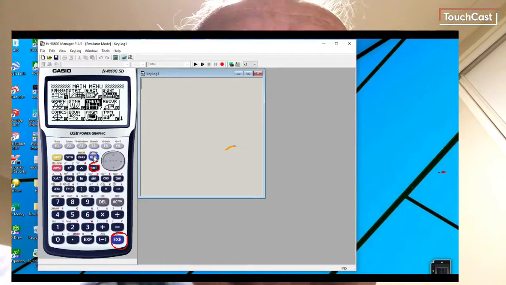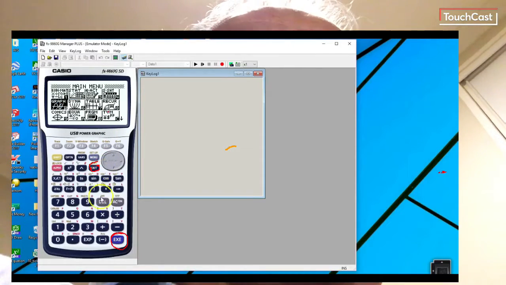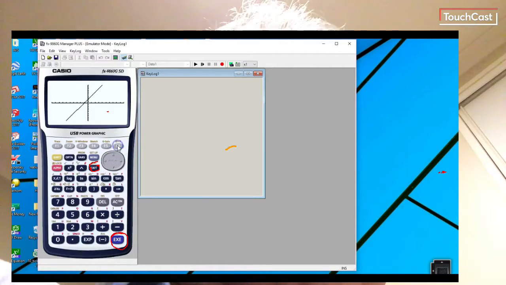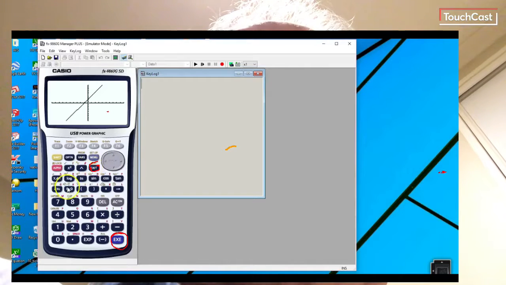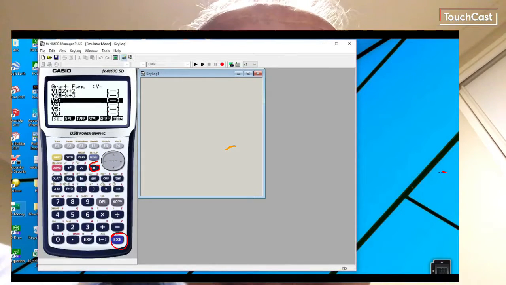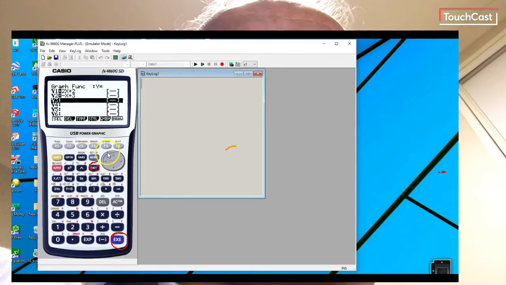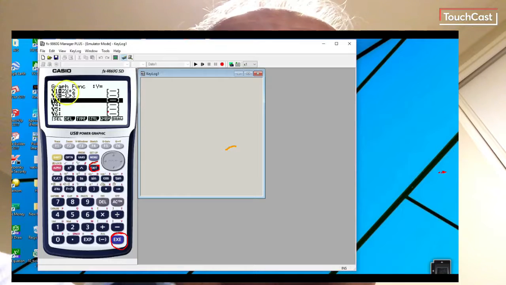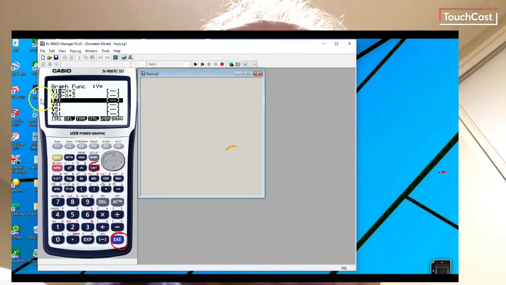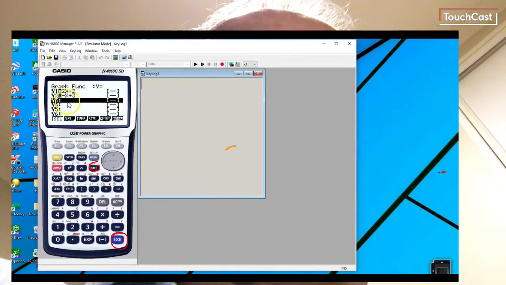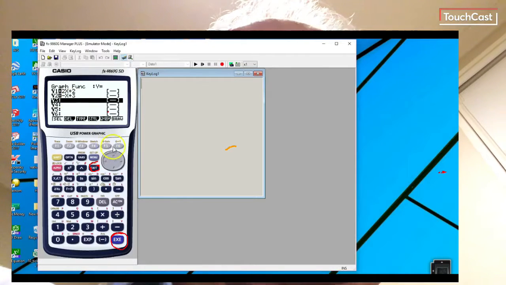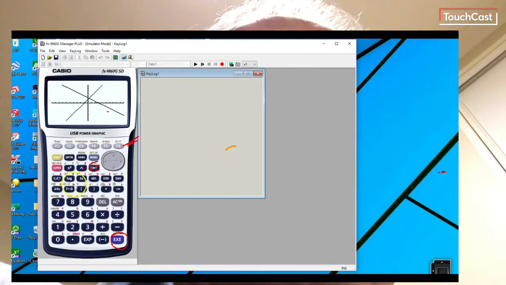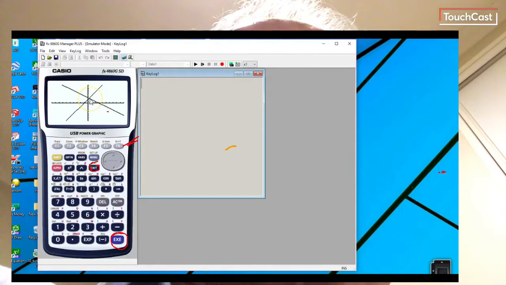I wanted to enter negative x plus 3. I used the wrong key, so I'm going back once again. I've been trying to draw the line. Okay, this time I was okay. I got y2 negative x plus 3. Once I have that equation entered, I can draw the graph by pushing the F6 key.